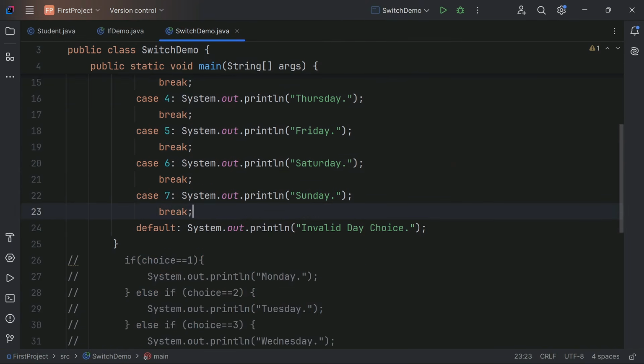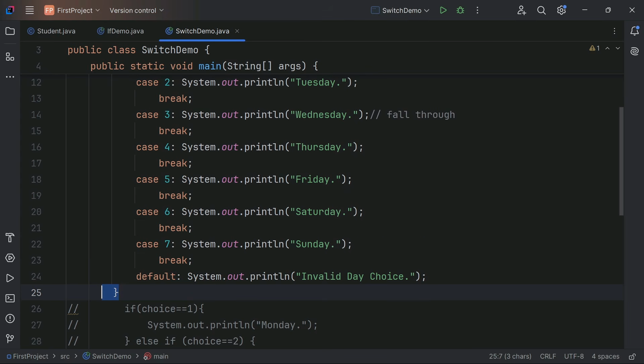And in the default case, no need to write break, because after default, obviously it's the end of the switch. That's why these are a kind of limitation of this traditional syntax of switch. But in the enhanced version of switch, you don't need to write break. I will show you that also, but right now we are just discussing the traditional syntax. You have to understand this thing first. Okay, now you got why we are using break and why default.